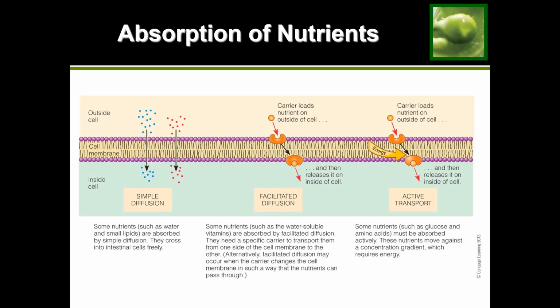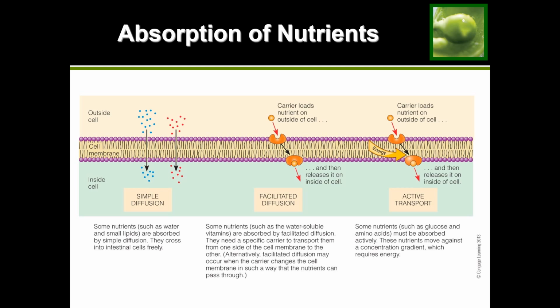And that's what this picture is showing us here. It's showing us the different methods that we can take to allow nutrients to pass the cell membrane so that nutrients can actually absorb into the cells of the small intestine. So the method that we choose is going to depend on the size and the complexity of the nutrient. So starting off on the far left side, you're going to have the easiest and most simple way for nutrients to pass, which is basically slipping right on through the cell membrane. This is going to be primarily your really tiny nutrients and very simple nutrients like water.